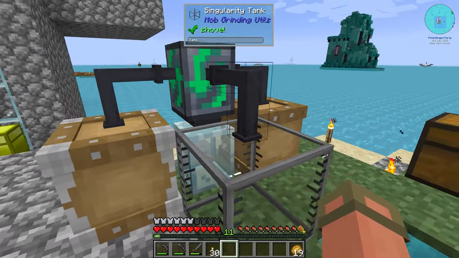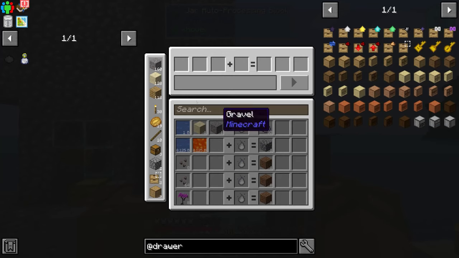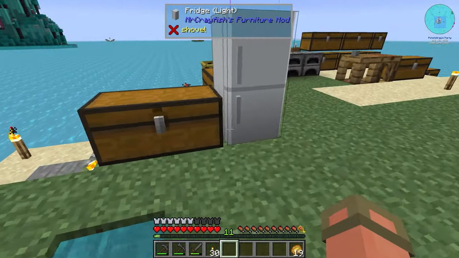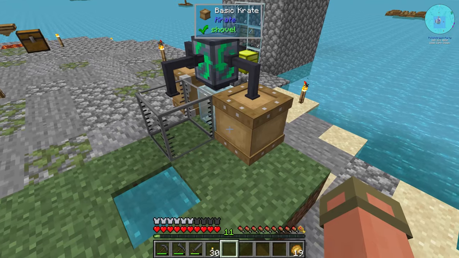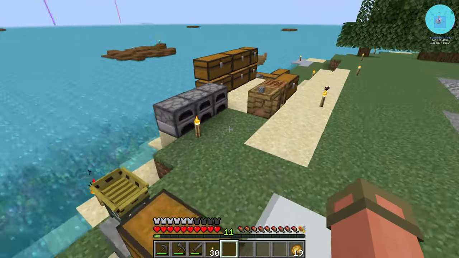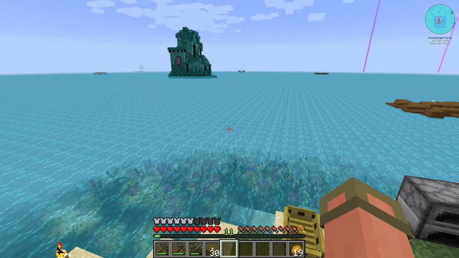Also, this whole setup over here, I'm trying to make clay. I want to do this recipe right here, with water, sand, and gravel, to make clay, because I've been using a lot of clay. And this seems like the easiest way to make it currently, outside of something like Mystical Agriculture, which we're still kind of far away from.